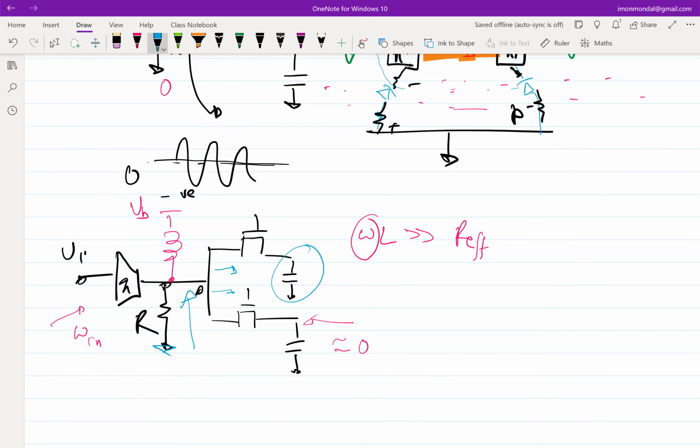So the dominant signal on the left-hand side of the mixer is high frequency, right? It is at RF, right? So this is the RF side. And this is the baseband side. So when you are dealing with the RF side, then you obviously deal with the frequencies corresponding to the RF signal. And so hence omega L much greater than R effective would suffice. What else, if you do not want to use an inductor, then what else could you have done?